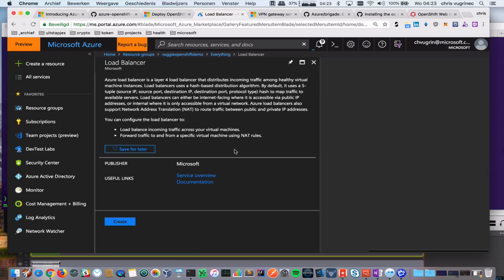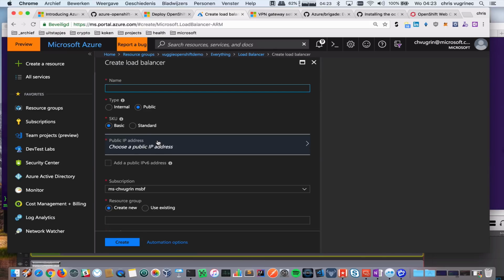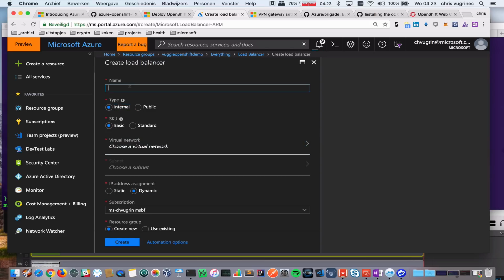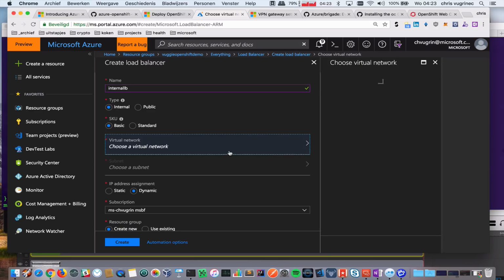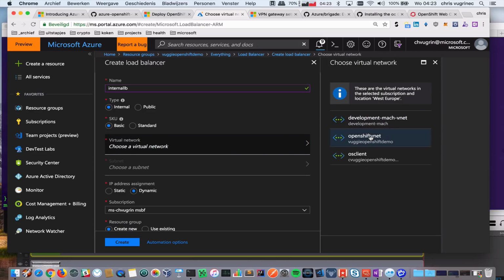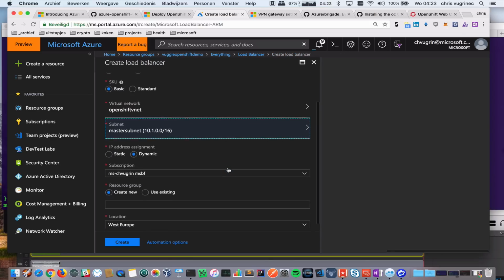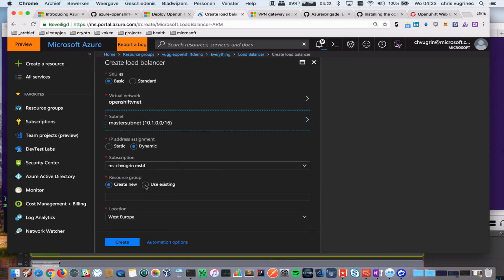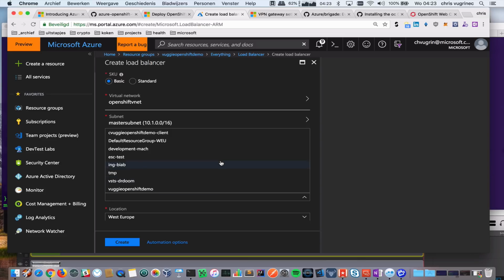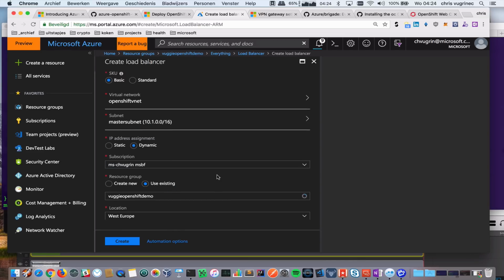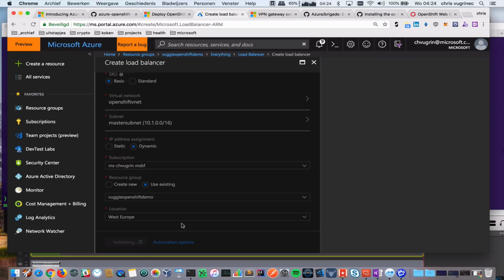We click on this one and say create. We call it internal load balancer. You make sure that we're on the right network and the right subnet. This is the master subnet, and then we will use the existing resource group, and we will use the same region as well.